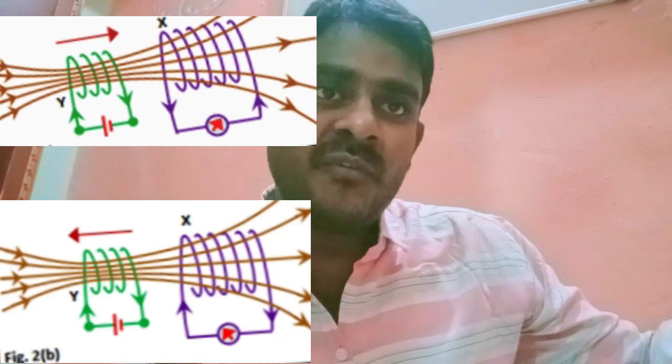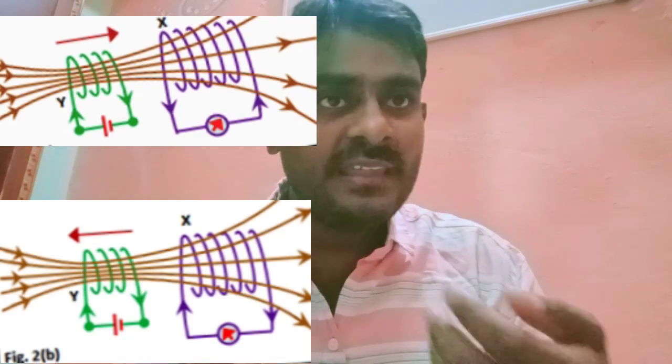When it links with the coil, an EMF will not be induced, because there is no change in the magnetic field produced. That's why Faraday excited one coil and moved the second coil near and far away. Like that, he created relative speed or relative displacement between the two coils, and automatically the magnetic flux linking with the second coil changes.